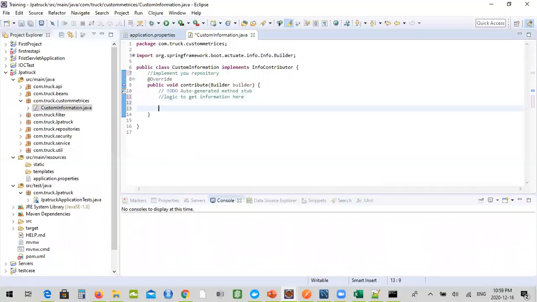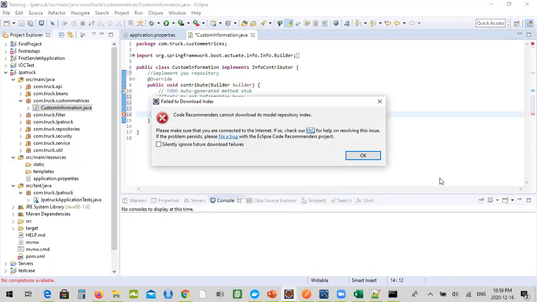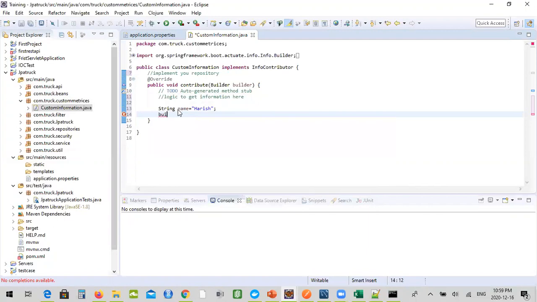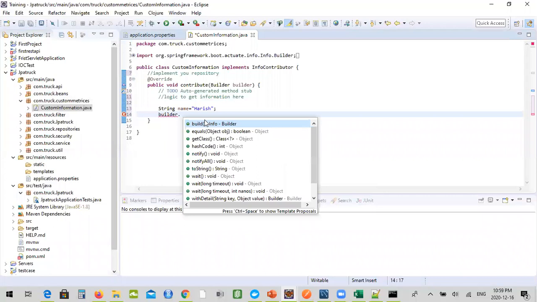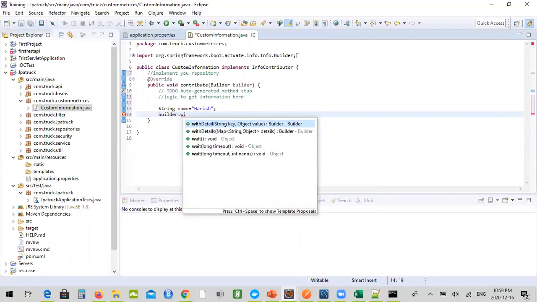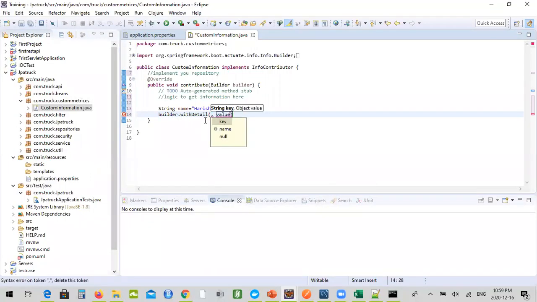For example, I am not going to do that. I'll be just writing my name here, just to tell you how you can provide the information to the actuator, right? So all you have to do is use a builder. Builder dot withDetail. Whatever the detail, give the key here.